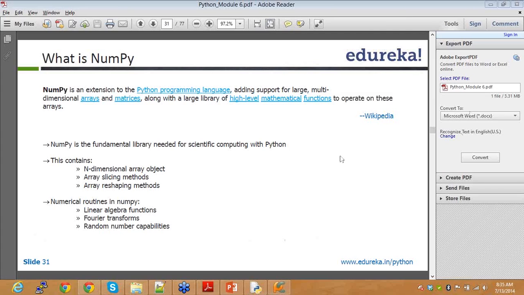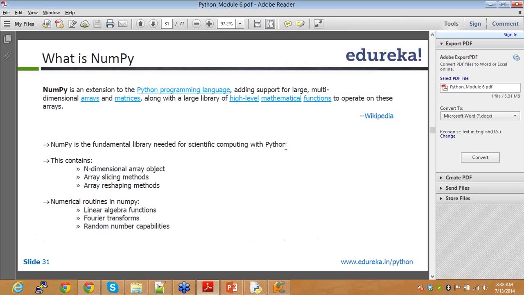Numpy for statistics and SciPy for machine learning. This is for large multi-dimensional arrays and matrices, right? It supports arrays and matrices along with a large library of high-level mathematical functions to operate on them. So mostly Numpy would be the younger brother of SciPy. SciPy is like the big brother. It has all those statistical and big functions. Numpy would give you all the basic stuff. That is what you need here.